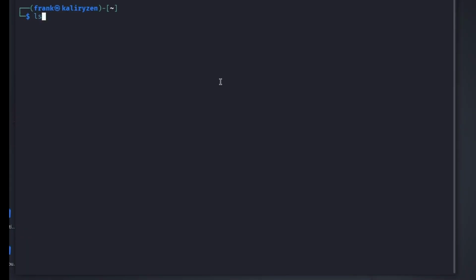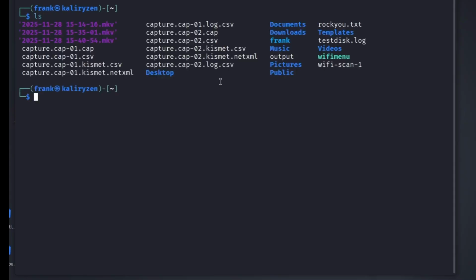And I'll just show you a directory here. We're going to do an ls, and you're going to see a bunch of capture files in here. And the capture files are the data that's being captured from the air. And that's important because when you're actually hacking a Wi-Fi network, you're not hacking it directly. You're kind of doing an offline hack. And you're going to see here there's a rockyou.txt, and that's a word list. And word lists are used by hackers because they contain passwords that have worked in the past, and they just keep adding to the file.